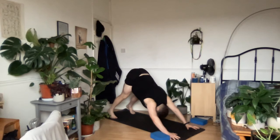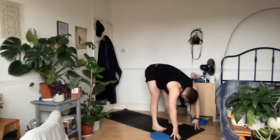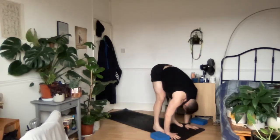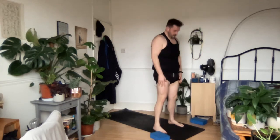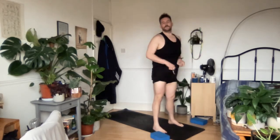Downward dog. Stepping forward. Hanging heavy. And inhale, weight to the heels and ripple up. Lovely. I'm going to repeat that on the other side.